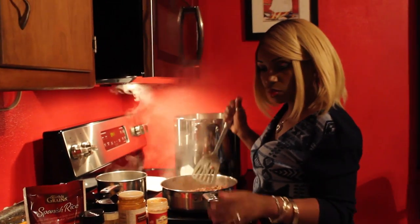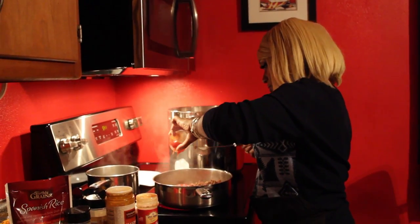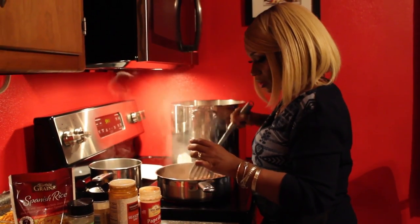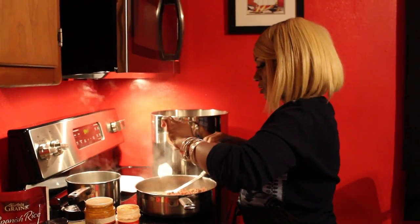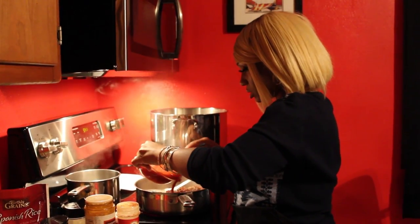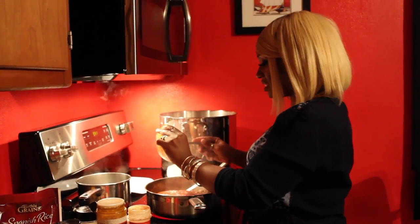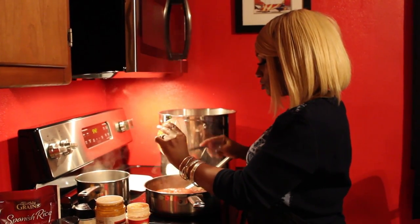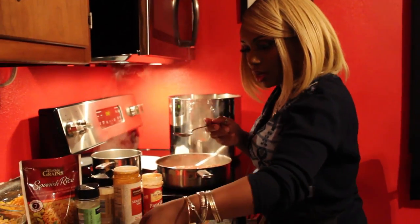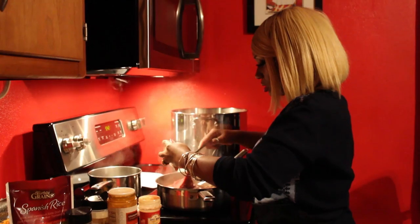So right now, I'm going to add my ketchup for this mixture. Then I'm gonna add some tomato sauce to this. And you guys can pick whatever tomato sauce you want. Mushroom, tomatoes with mushrooms, tomato with meat, whatever you choose. I'm gonna add some tomato paste.